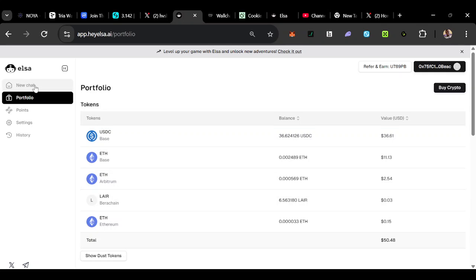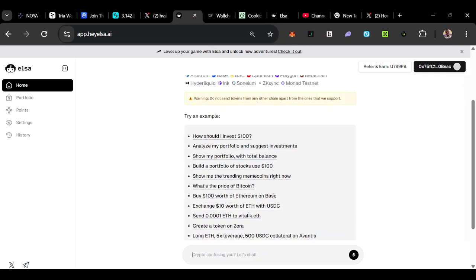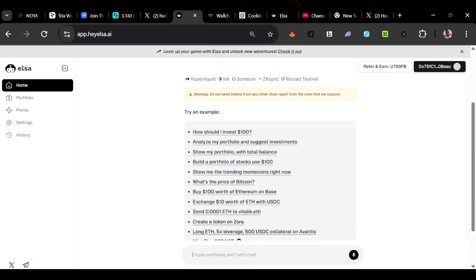But just in case you have enough, all you have to do is come to this place, just the same way we did it, and say bridge. You state the amount you want to bridge. Let me say bridge 0.003. Just make sure it's up to $20. Even if it's not up to $20, you can do it multiple times, but you have to pay attention to network fees in bridging. So bridging at once will be a very nice practice.